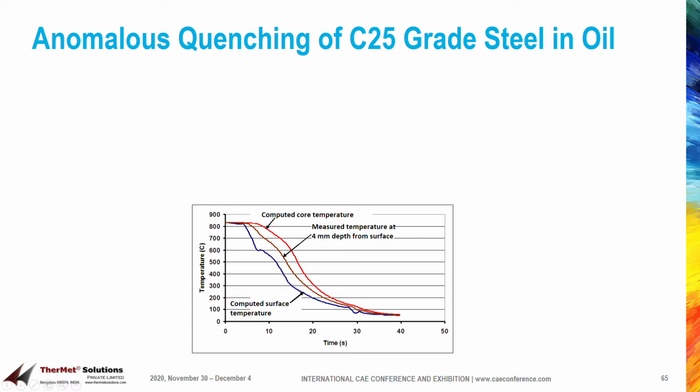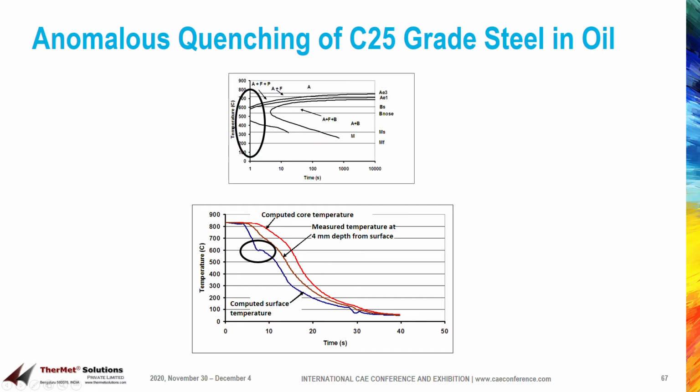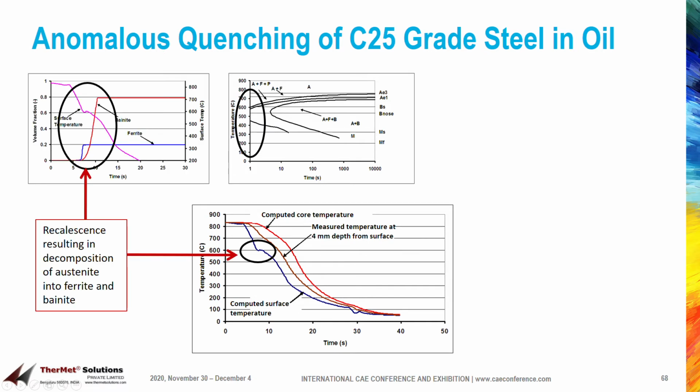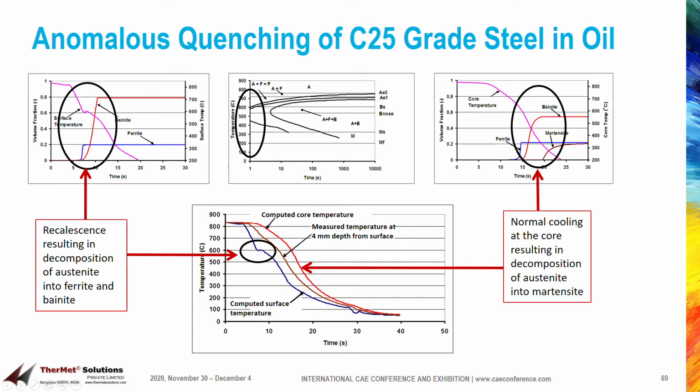Apart from the surface heat flux, which is the primary output of InverseSOLVER, the surface temperature can also be obtained. In this case, the surface temperature showed a clear recalescence, a sort of flattening of the cooling curve at the surface. The temperature at the recalescence matched with the nose of the TTT diagram of the steel. Further analysis showed that at recalescence, the ferrite and pearlite formation was promoted, leading to lower hardness, while at the core, the cooling was continuous and supported martensite formation. This case showed the importance of choosing the proper quenchant based on its cooling characteristics.